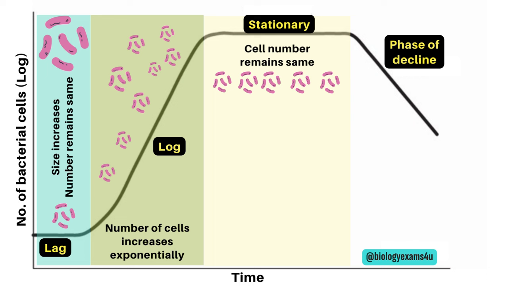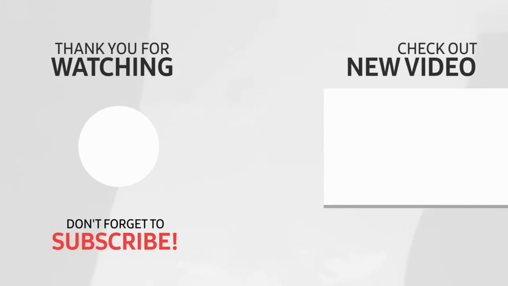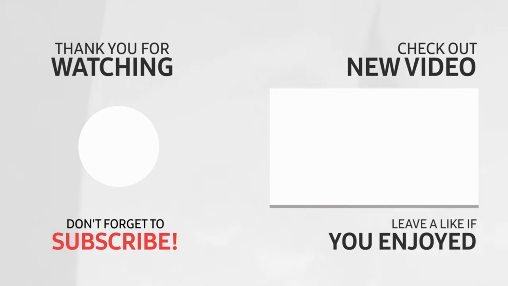And the final stage is the phase of decline or death phase. In this phase, bacterial population decreases due to cell death caused by nutritional depletion, toxin accumulation, and also induced by the presence of autolytic enzymes. Hope you understood the bacterial growth curve, thank you so much.